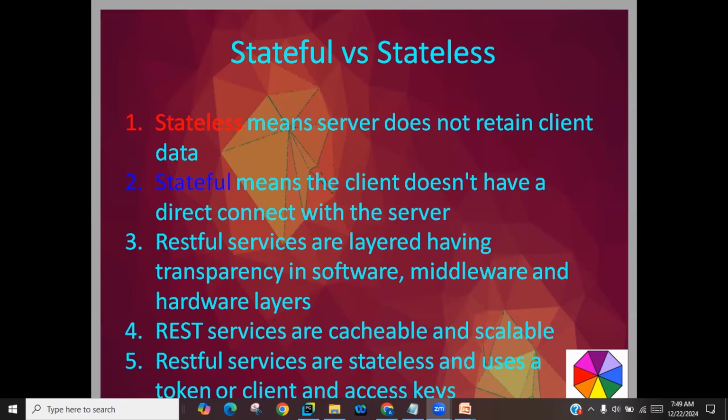The first time he got all that information, he put it in a token. So the service has given a token to you. He does not retain in a register anywhere that you are Prabhu. He only wrote it in that token, in that prescription. So the server does not retain any client information.